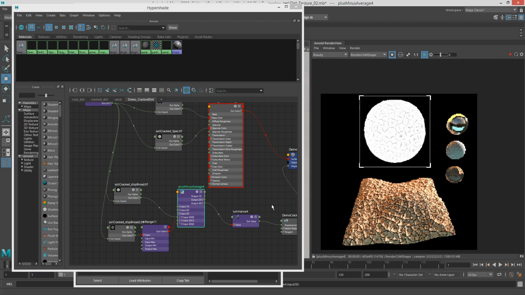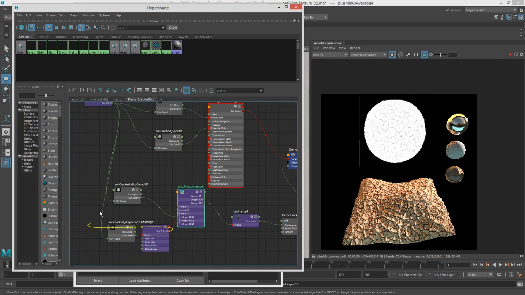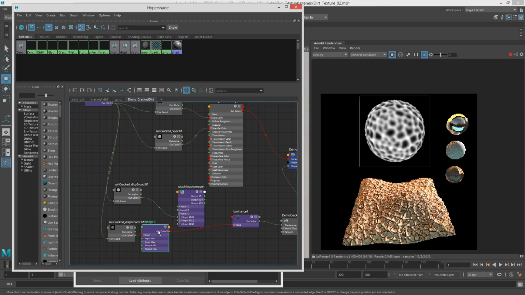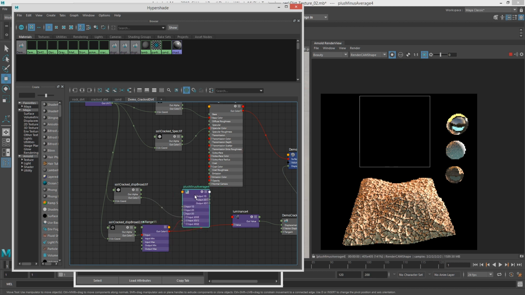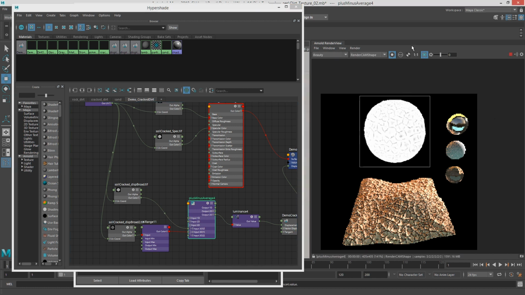Let me turn this off first. If I take out this range and I put it in this luminance, then it lets me select it. For some reason, it does not allow you to select it if it's gone through this node. I do not know why. Maybe I should submit a ticket about that. But that's my only gripe about isolate select. I mean, this is an amazing feature, so I'm not too mad about it.